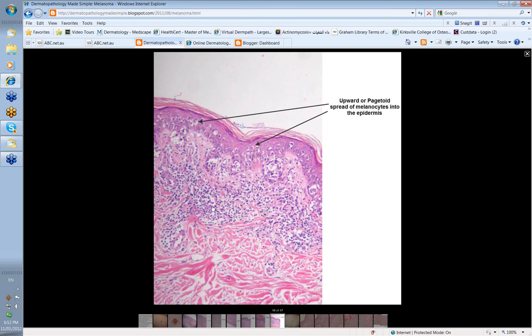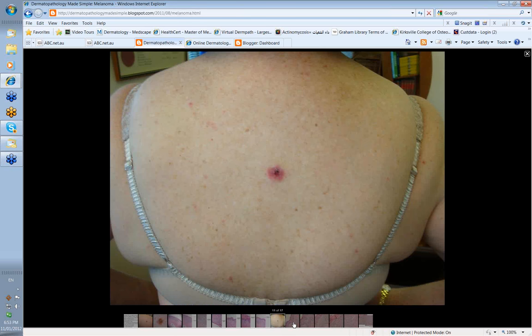And if you're looking at a scanning view, it's often this that attracts your eye. You look then at the epidermis here. So most of what we're seeing there is in situ. This is the lateral component of that. But it's the upward spread of these clear melanocytes here that we wanted to point out in this view. So that's one example of a superficial spreading melanoma that tended to show most of the things we wanted to show you. Here's another one.